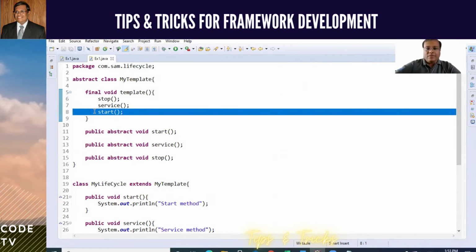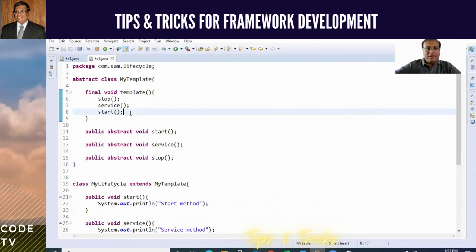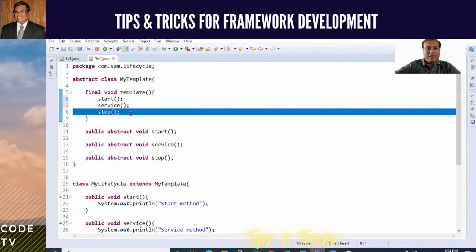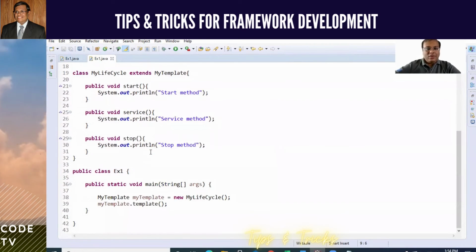If I change the order and run it, yeah, it will change the order of execution. That's what the template method pattern says: how you can implement it correctly, and you can implement your own framework.